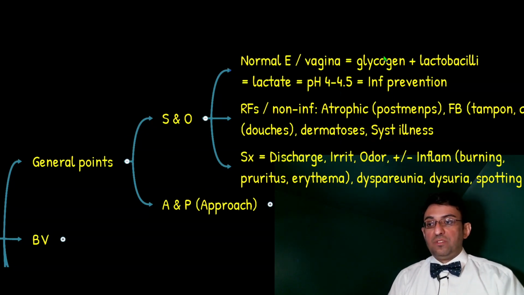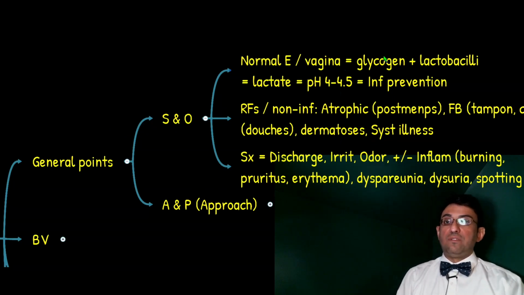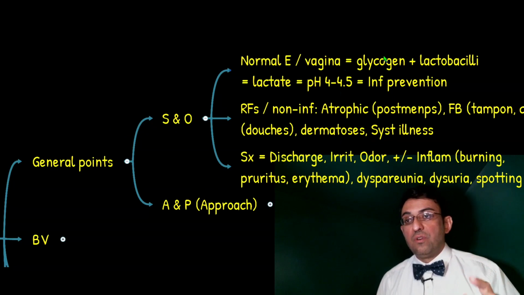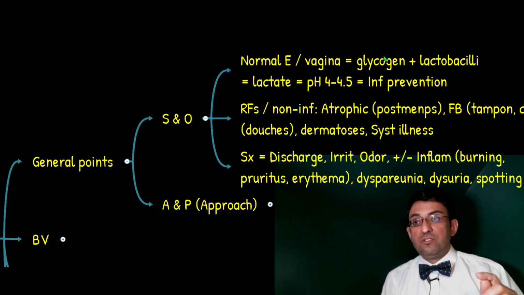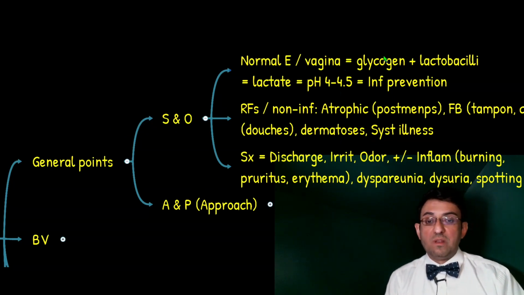Now, in this episode, we discuss the bacterial, fungal, and trichomonial causes of vaginitis and vaginosis. However, you need to know that there are some non-infectious etiologies. Can you mention what could be the cause in these cases? In a postmenopausal woman with vaginal symptoms such as pruritus, we think of atrophic vaginitis.